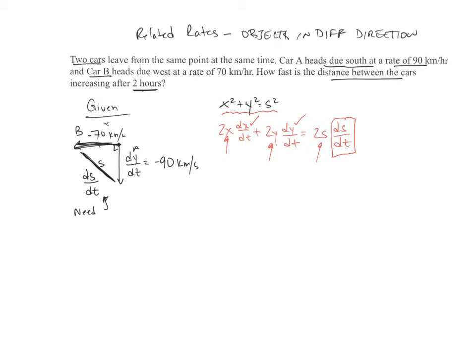Here's how I do. It says this happens after 2 hours. So we could take this quantity of 2 hours and figure out how far has this traveled at negative 90 kilometers per hour times 2 hours. Well this has gone a total of 180 kilometers south. Over here, this has gone a total of 140. So this is 70 times the 2, 140 kilometers west.